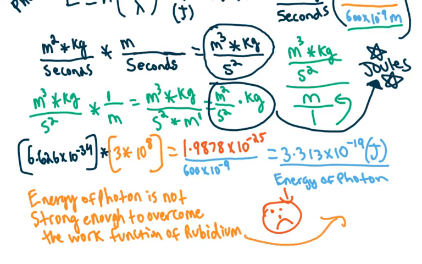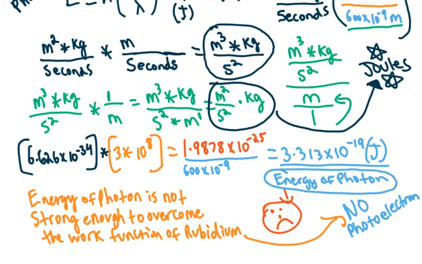So let's just go and write that down. So no photoelectron produced. All right? Because the energy of the photon was not strong enough. It wasn't high enough. It couldn't overcome the work function. Just like we said in the previous video, we couldn't win the arm wrestle, right? We tried, we put in the energy, in this case, the energy of the photon, but the other guy was too strong, which in this case, we can say is the work function. And so we couldn't beat them, right? Just like that, the energy of the photon could not overcome the work function and it could not free an electron from the core of the metal rubidium.